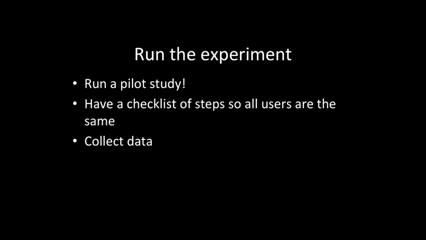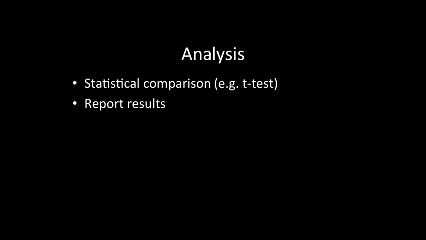Going through your checklist, have everyone do the experiment, collect your data, and then you're ready to actually do the analysis. It's important when you're doing a quantitative experiment that you do a statistical comparison. A t-test is an example of a simple statistical test. We're not going to get deep into statistics in this course, but I will give you an example of how to do a basic t-test analysis.